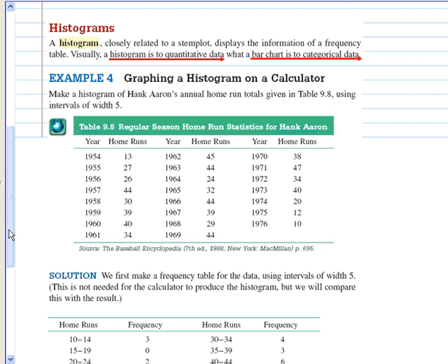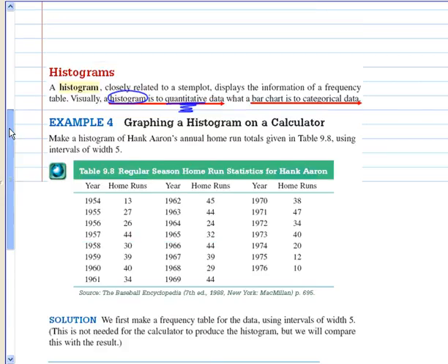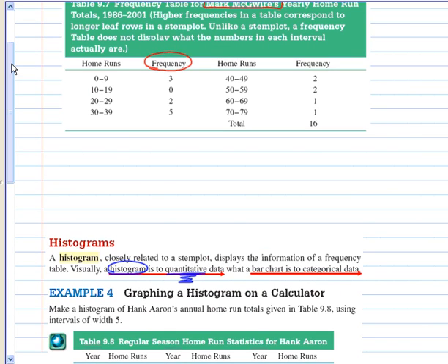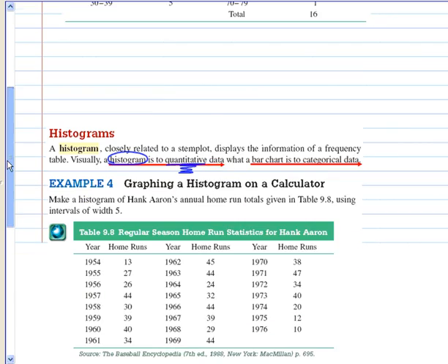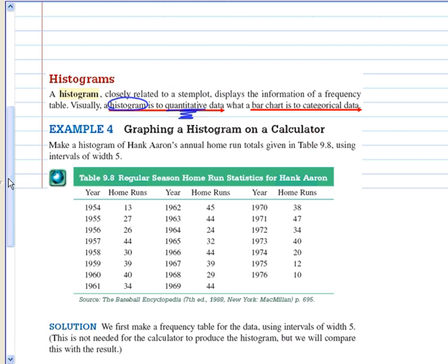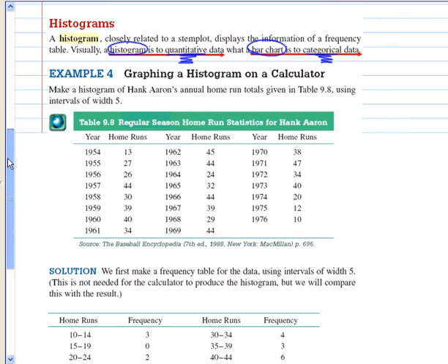Now, a histogram looks like a bar chart, or they say it's related to a stem plot. Well, it is. It's just like what a bar chart is to categorical data. It's called a histogram when it's quantitative data. We have quantitative data, the number of home runs. That's what our variable is, how many home runs. And it's the same idea as a bar chart when you have categorical data. Many times people call histograms bar charts because they think they are a bar chart. Well, they're not. They look very similar, but the categories are numbers instead of word groupings.